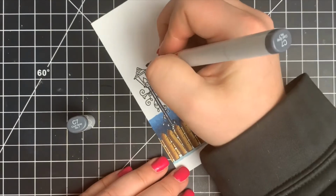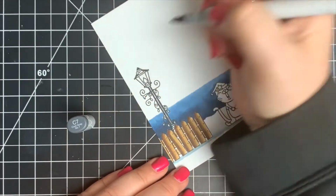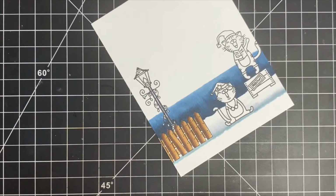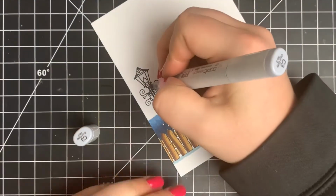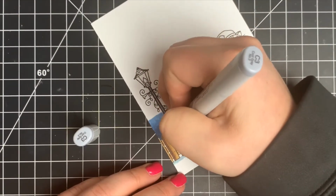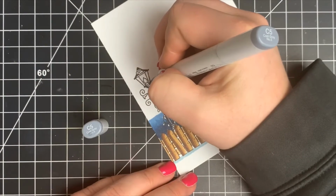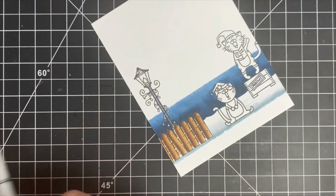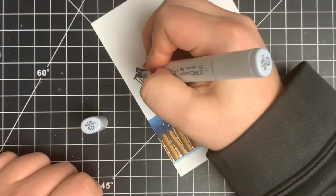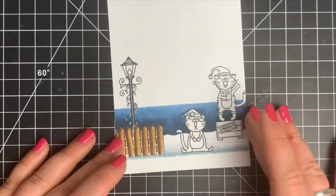Now for that long post itself, right there in the center, again, I'm only going to use 2 colors because I know I can't fit 3, but I want to have the contrast. So normally I'd go from a C7 to a C5. I'm going to skip the C5 and go to the C3. C3 and C7 are not going to blend. They're too far off on the spectrum, but it's going to give you the dimension and the contrast so that this post actually looks round.